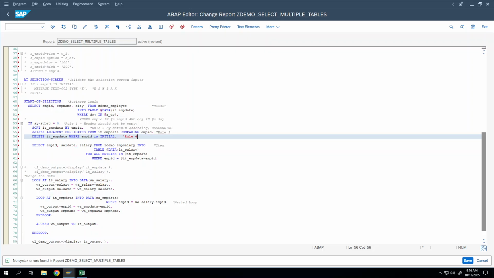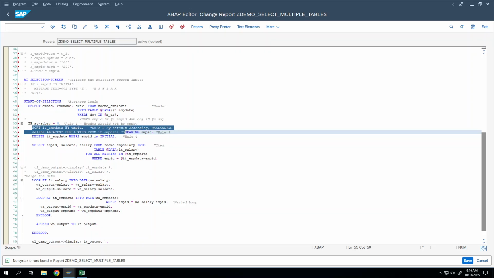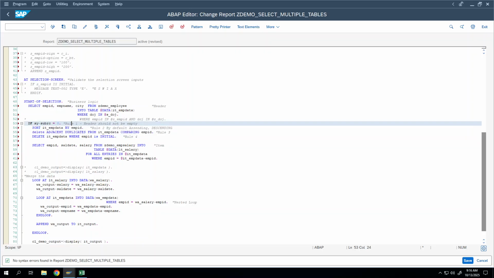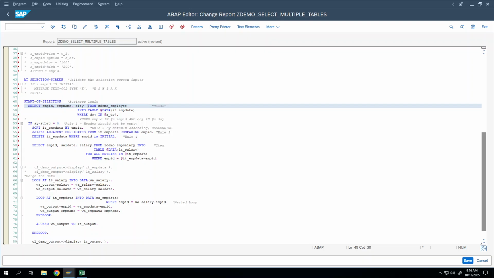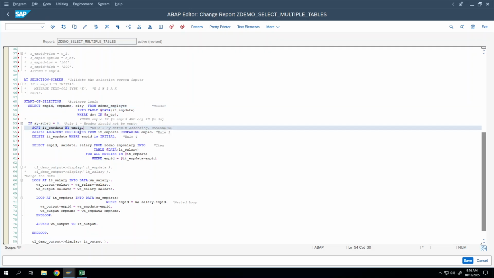Sir, it means that we can use this for non-primary key fields as well, right? What is the common field between your header table and item table? Apply on those columns. For example, in the first and second table, city is the common field, but city is not a primary key. You need to apply the same FOR ALL ENTRIES conditions on the city, because the only common field between the first table and second table is city. Now all 4 rules are completed, right?